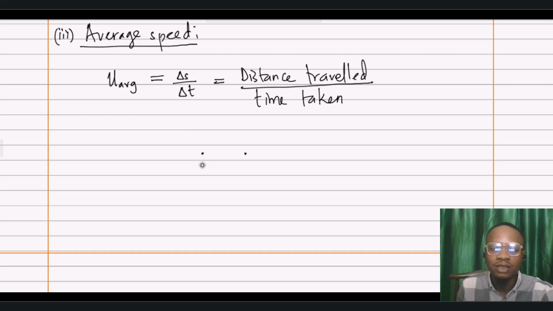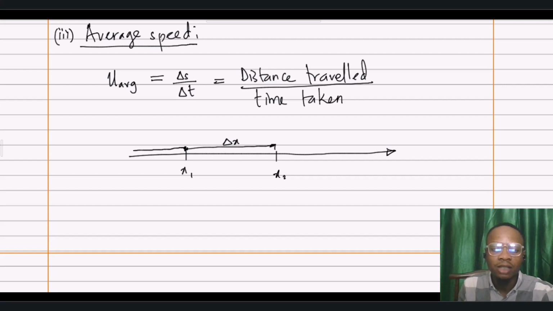So if the body was initially here, as we illustrated in the last lesson, this is just for refresher. The body is initially here and then finally here. In the case of displacement, we're just interested in the initial and final position. So this is going to be our delta x. In the case of distance, we're interested in how the body got here, that is the total length of the path followed by the body.